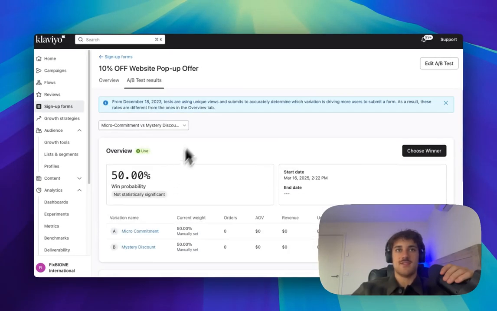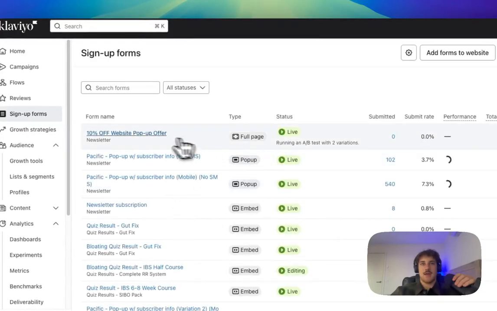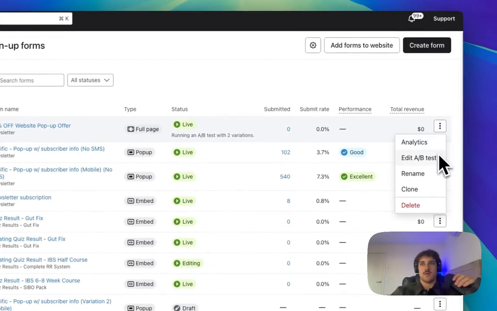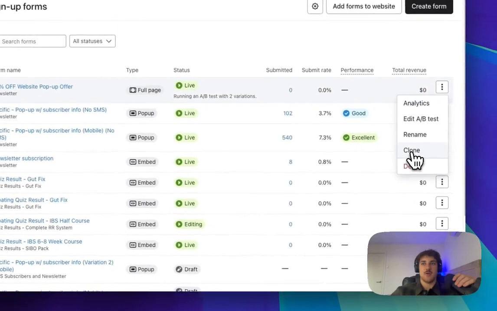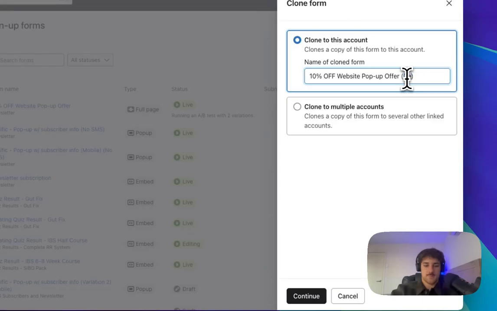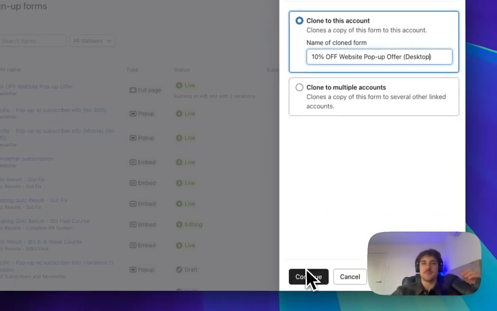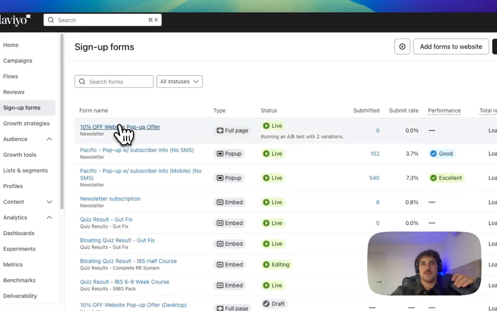So now that this is live, what you want to actually do is go ahead and, so I'm actually going to turn it off in a second, but what you want to do now is create a desktop version. So you're going to clone it and you're just going to go desktop. Continue. And now what you want to do is actually set up a desktop variation.